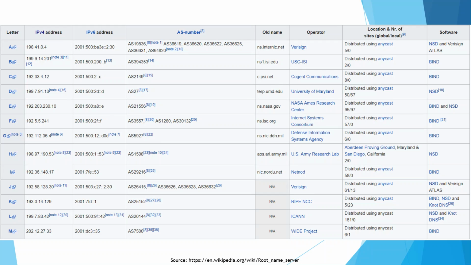Again, for almost all of them, we're using Anycast, so we get the closest. The one that we're not necessarily using Anycast for is root server H, which belongs to the United States Army. And then you see different software there. BIND is a very popular one, so is NSD. So you have different DNS server or DNS service types, excuse me, and those are going to be there as well. So these are the root servers that we use.